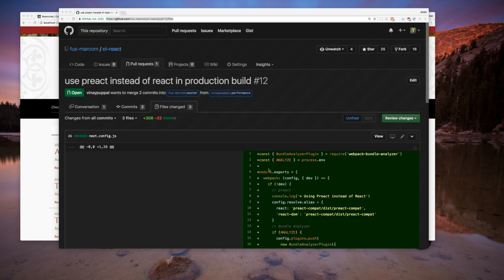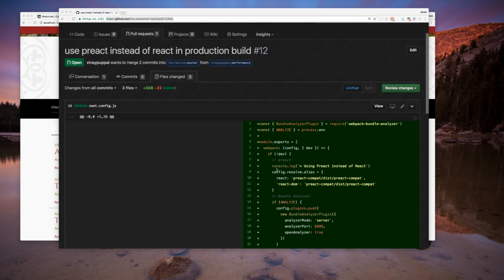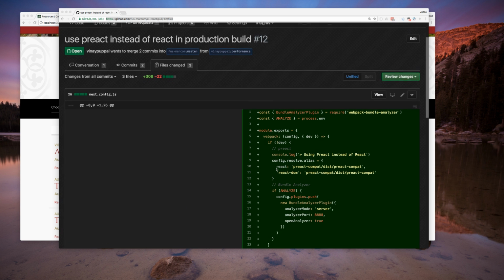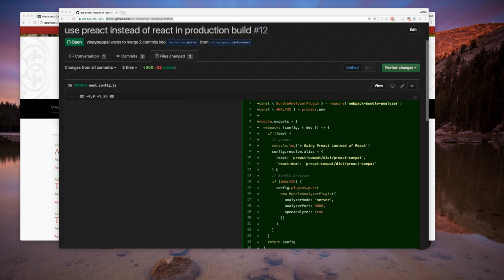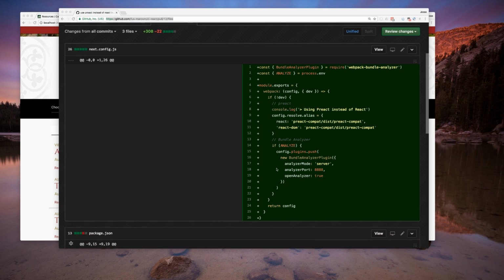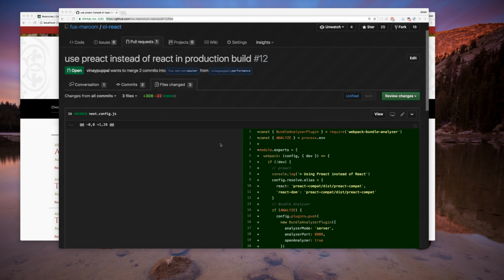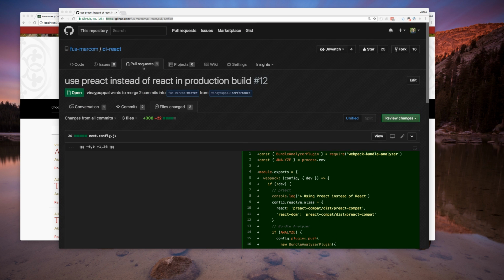So basically, what Vinay's done, and since he's in the live chat, he could explain it more in the live chat as well. And if I mess something up explaining it, he can correct me. But basically, he switched to using Preact, which is a smaller version of React, right? So he switched to that, and it makes everything smaller. I'll show you, and you can check it out as well.